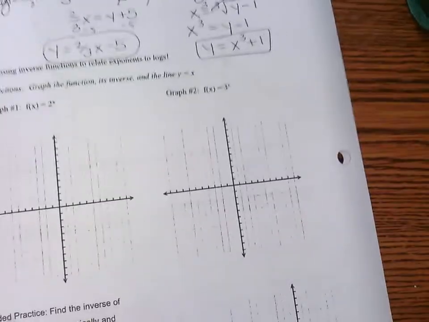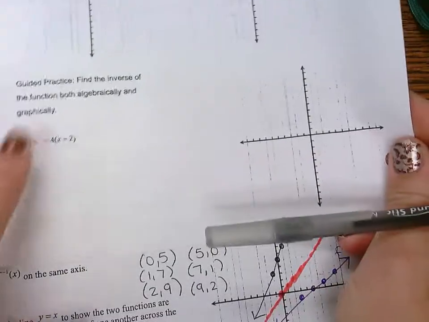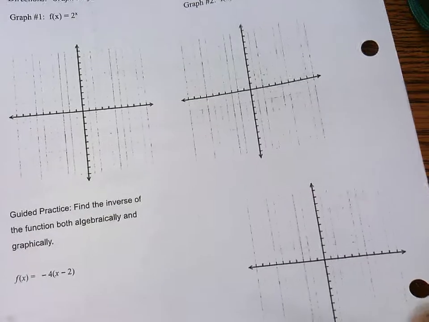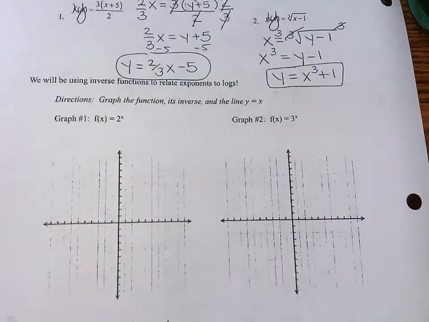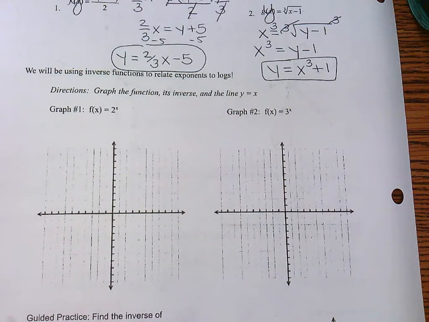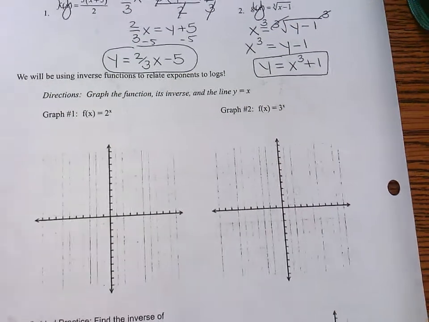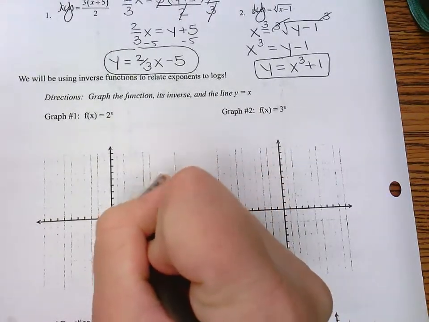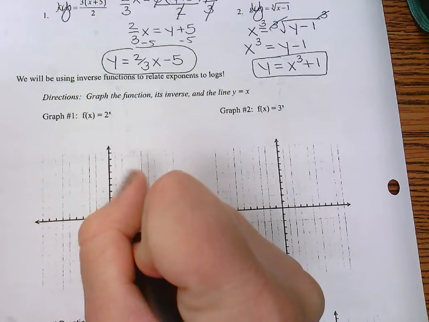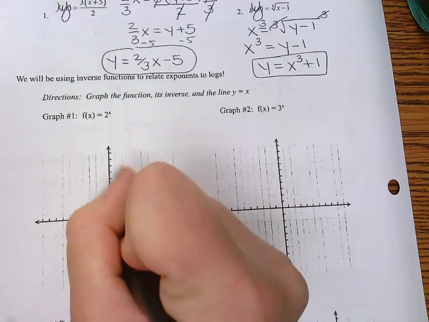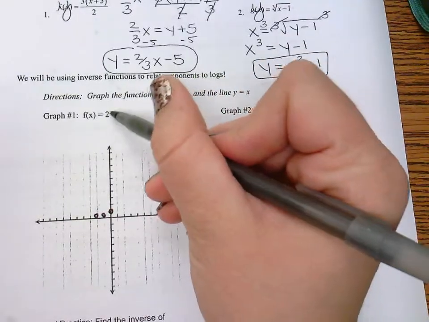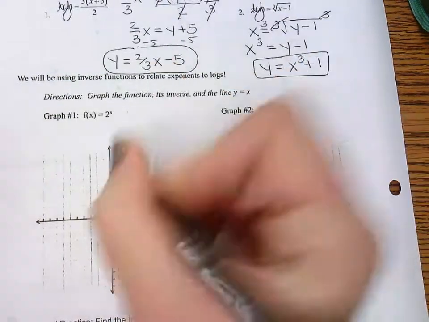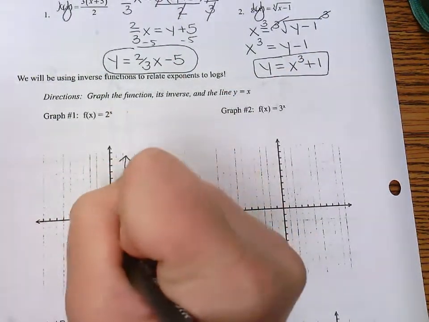All right, so before you do the guided practice, which is finding the inverse down here, algebraically and graphically, I just wanted to show you how this is going to relate to exponents and logs. So let's just graph 2 to the x, which you should be familiar with, right? 0, 1, negative 1, 1/2, negative 2, 1/4. If I do 2 to the first power, I get 2. 2 squared, I get 4. So that's the 2 to the x parent graph. Hopefully that was familiar to you.